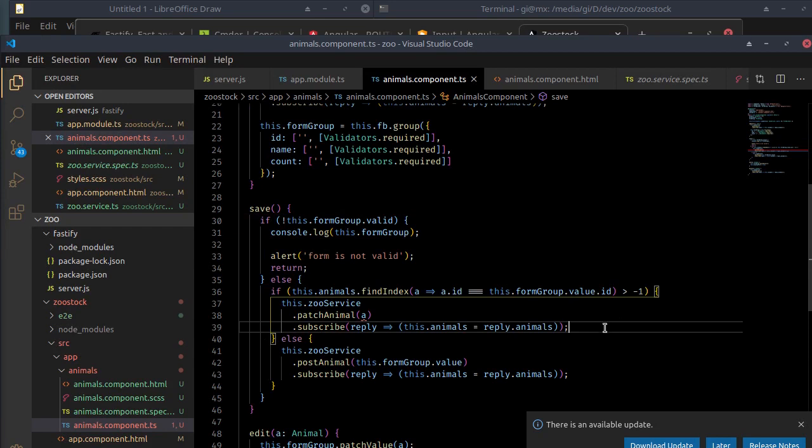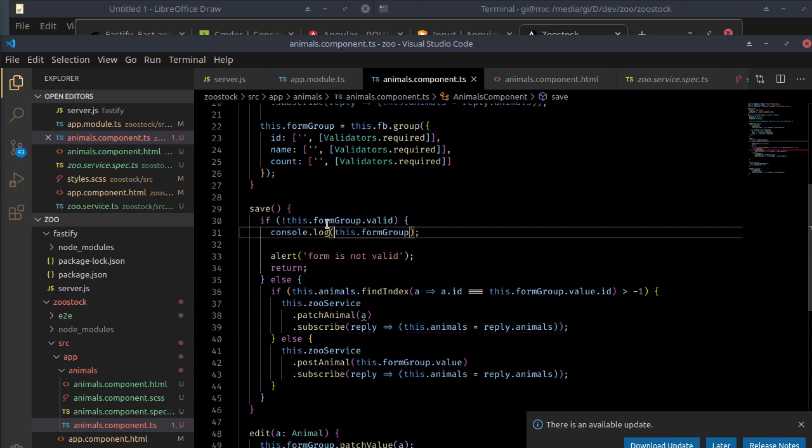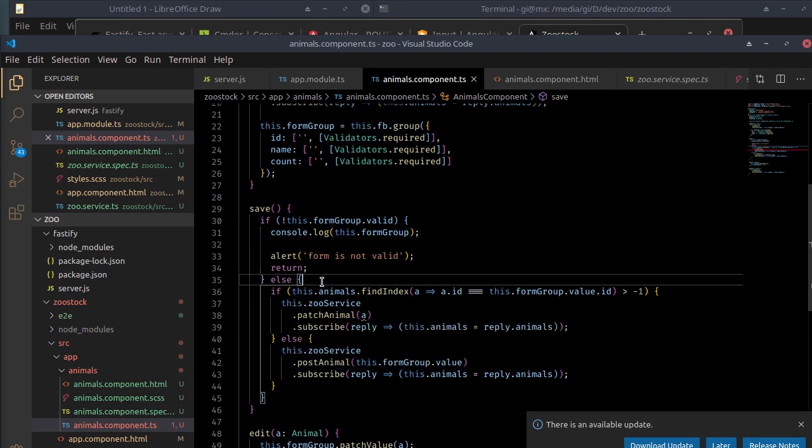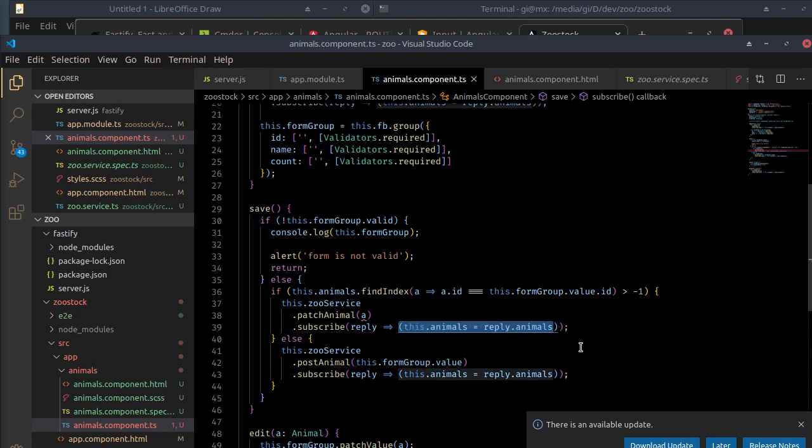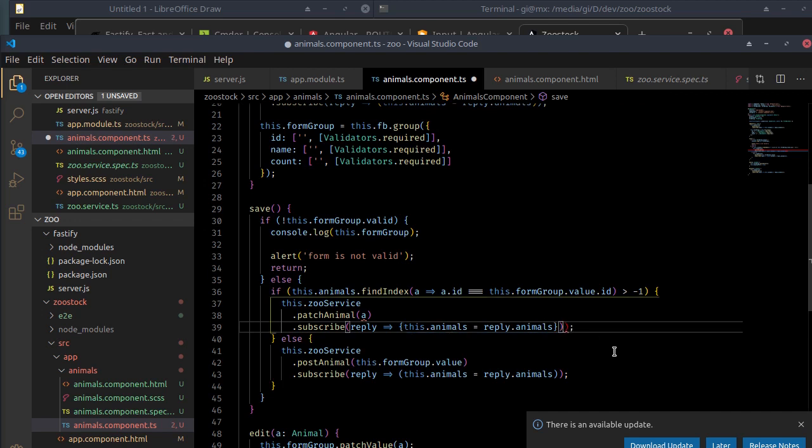So once we receive a reply, in fact once we know the form is valid, now we should wait for the confirmation before clearing the form.